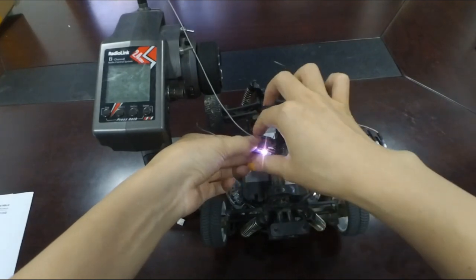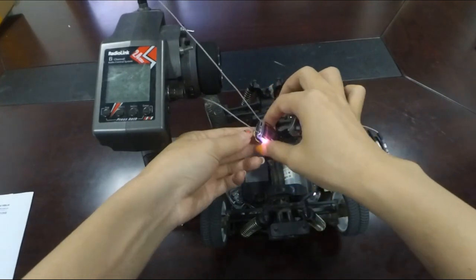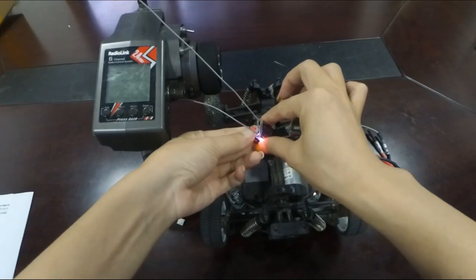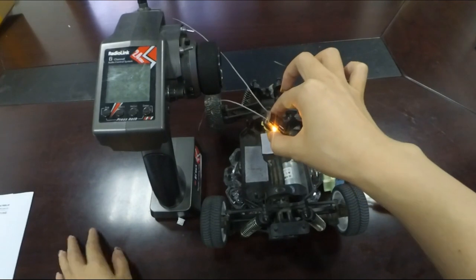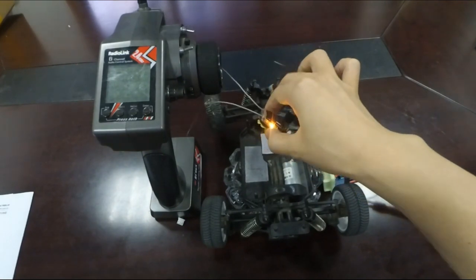Then let's press the button once to switch the working mode to the last one: PWM and PPM output with the gyro function activated. The LED turns yellow.